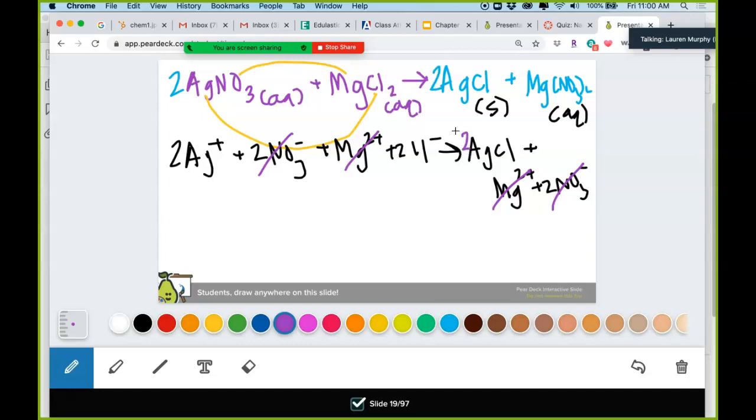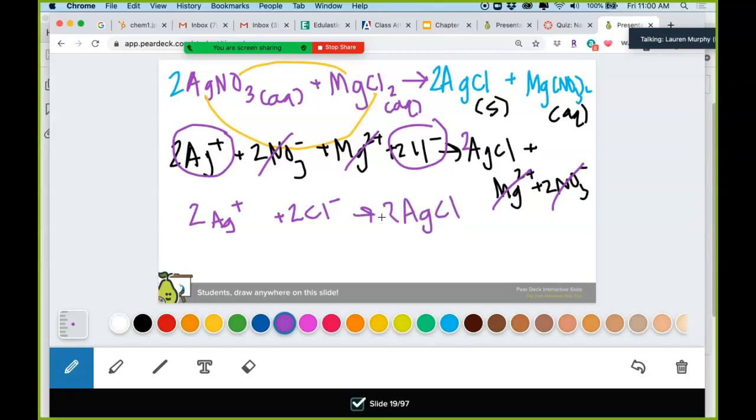Now, nothing else cancels out. Oops, I forgot the 2 in front of here, right? This was a 2 AgCl. So now I have 2Ag plus 2Cl minus, that's this guy and this guy left over, plus 2, or makes, AgCl. So I've made 2 silver chlorides. Now this can technically be reduced. Everything could technically be divided by 2. So I'm going to write it like this in the reduced form. Ag plus Cl minus forms silver chloride. This is a solid, and all ions are always aqueous state of matter. So what happens is these 2 ions hook up and form a solid. What do the nitrate and the magnesium do? They literally do nothing. They just sit around unreacted, floating around in the solution.